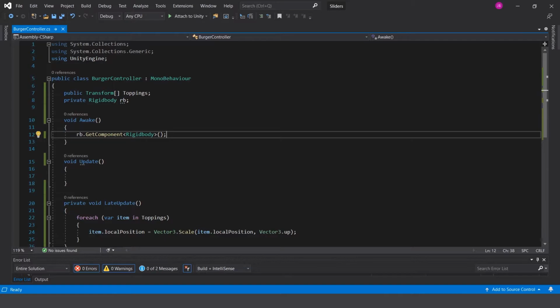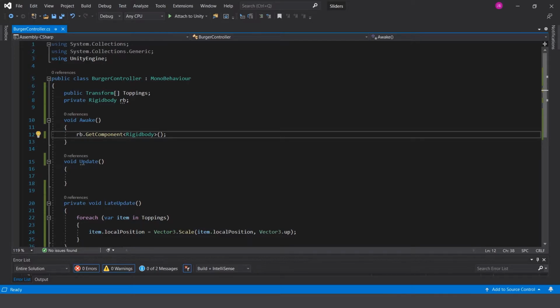Now, something about input for mobile devices is that when we're programming, we can use mouse position and mouse input. And then when we build it for our Android device, it will basically translate our finger touch input as mouse input.